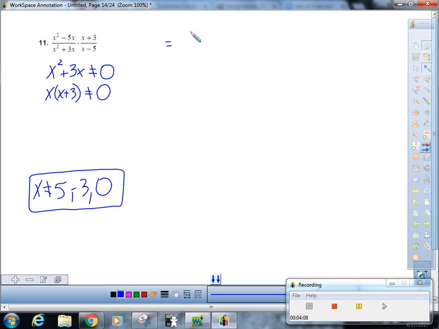Alright, so now I got to go to work factoring all the top and all the bottom. So we're going to rewrite the top as x times x minus 5, okay, times, and I'm just putting them in parentheses because it just makes me feel more happy and comfortable, and that's a good way to be in life. And then on the bottom, I'm going to rewrite that as x times x plus 3, and that, again, makes me feel good. And then I'm going to rewrite this as x minus 5 in parentheses, and now I'm going to start cross-canceling. And what are you going to get? You're going to get 1.